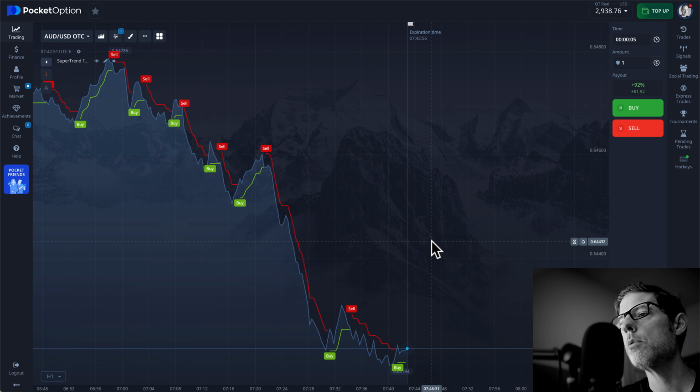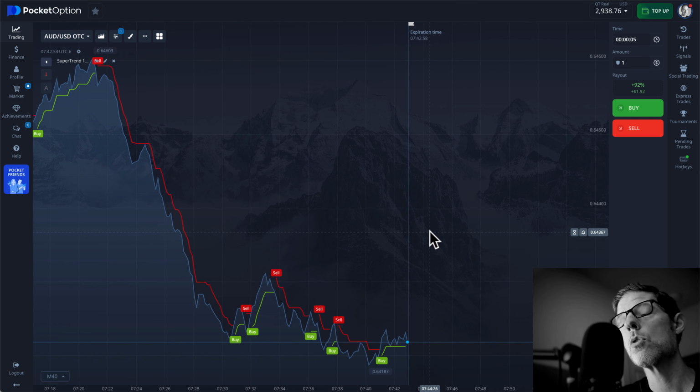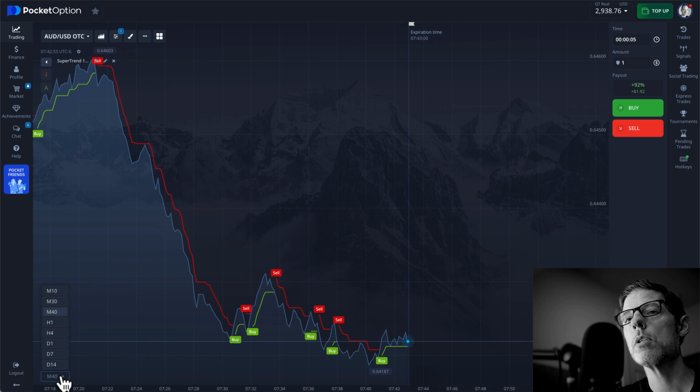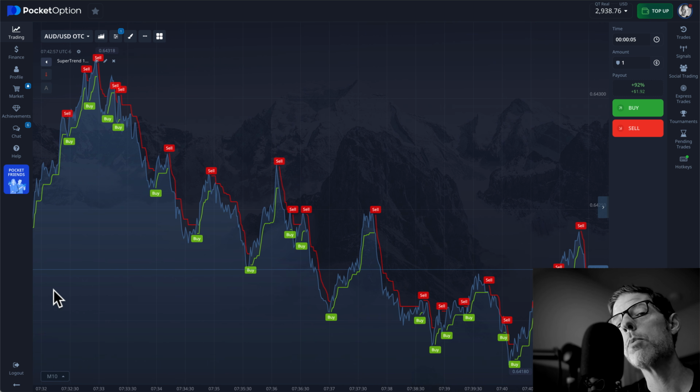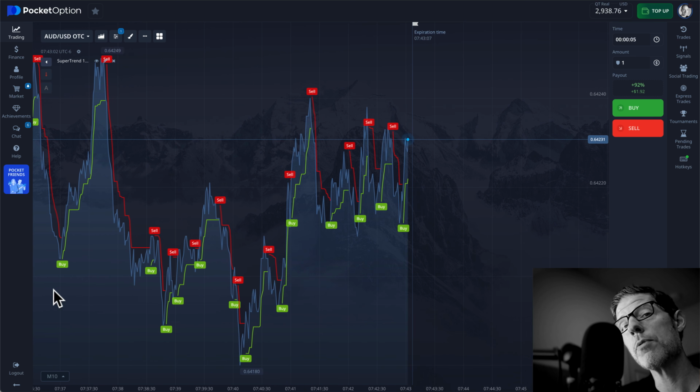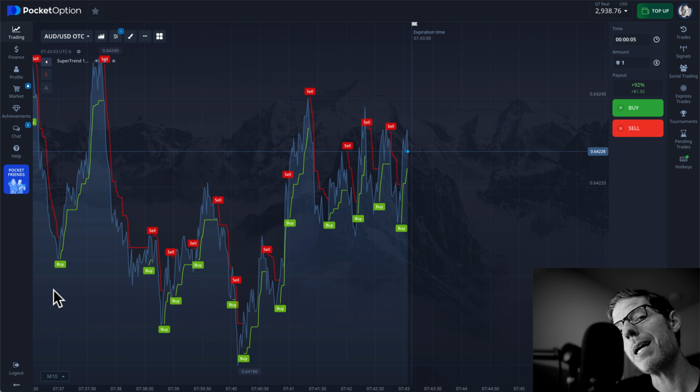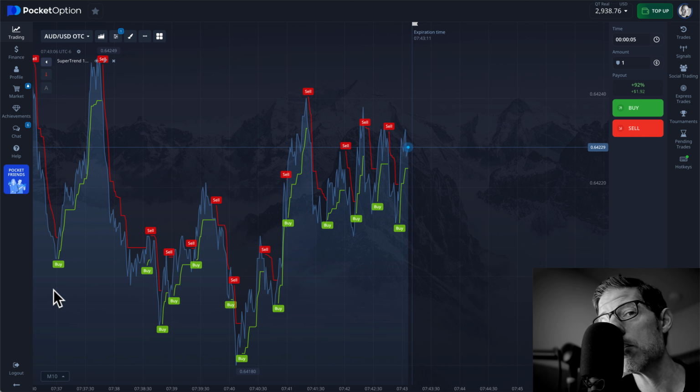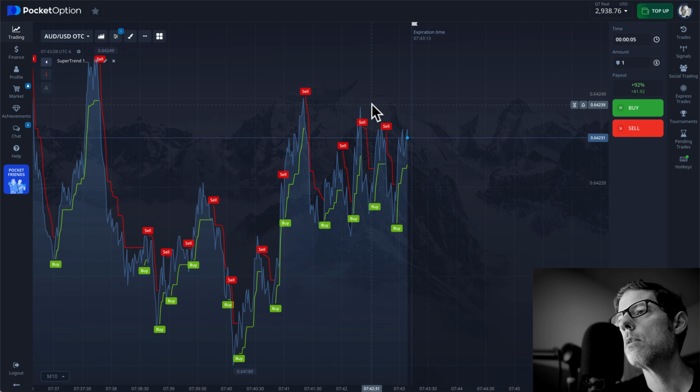So what we're going to want to do is zoom in with the wheel on the mouse, or you can select the option down here. And if you're on mobile, another thing that you can do is zoom in and zoom out with your fingers. So you can pinch in and pinch out with your fingers on a mobile device. Okay, so there's several ways to make this work.